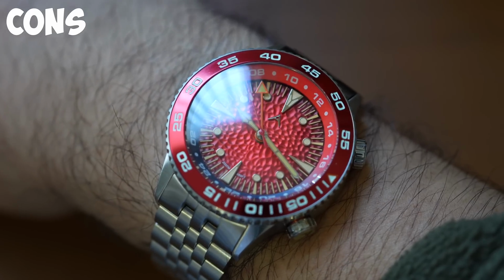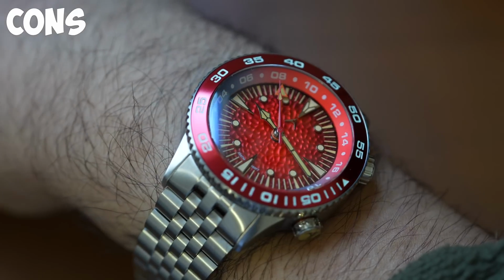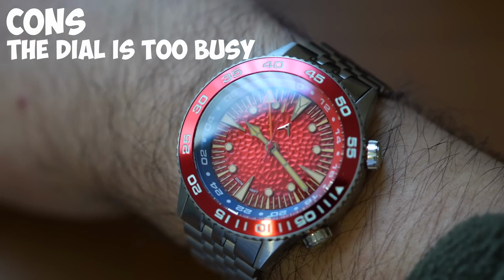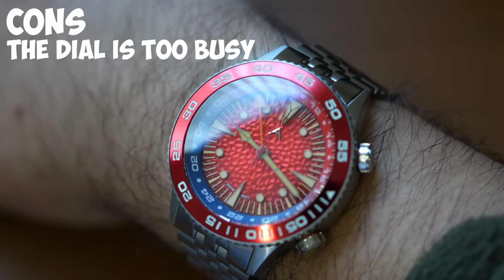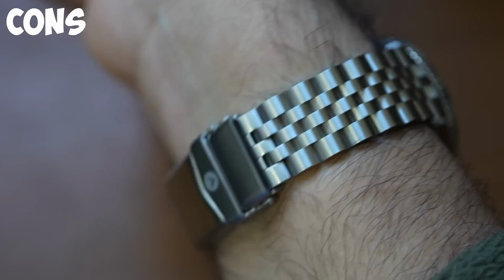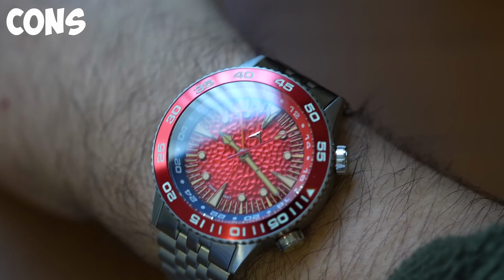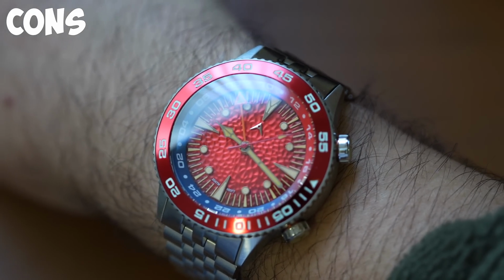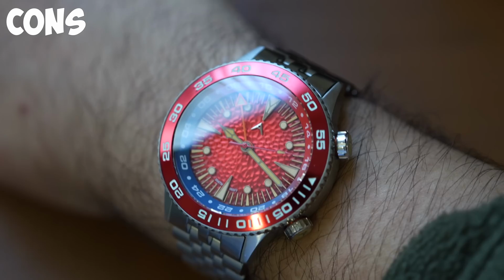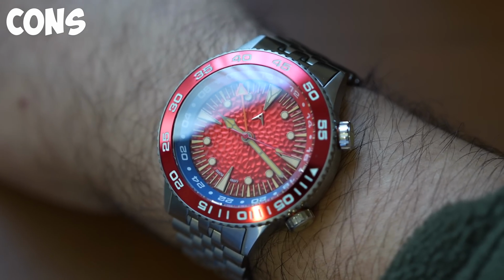Okay, so although I said I like the red on this variant, and I will say the dial is well done, personally, I would not really reach for a watch that's that busy, right? I don't like meteorite dials. This is just a bit much for me, but I'm sure some people out there are looking at this and thinking it's absolutely gorgeous. So, you know, take everything I say with a grain of salt. This is just from my perspective, my preferences. I'm not a huge fan of that texturing on this dial.